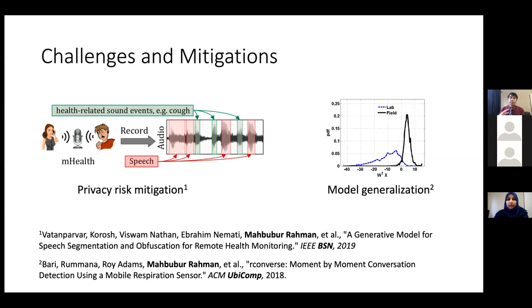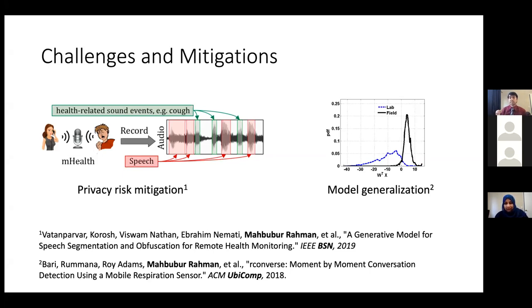And another thing we are doing is computing everything on the phone and then showing it to the user, and then removing the data. No communication from phone to the server, so that others cannot hack and get access to private sensitive information from someone, which is health-related information. But again, this is not the only solution. There can be many more solutions, and this is also not a bulletproof 100% accurate solution. So we have to develop more of this technology to make mobile health technology more comfortable for the patient, so that they feel energized, motivated to use the device. Otherwise, technology will not be of any use for the patient.